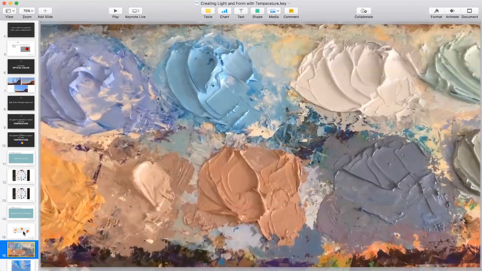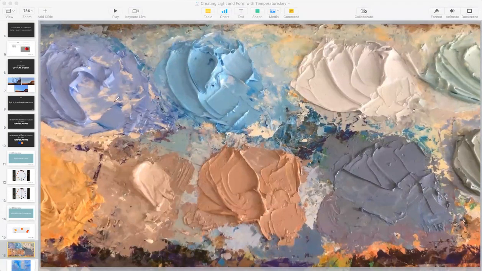So when we're looking at creating that in a painting, you want to mix colors for your painting that not only have differences in value, but differences in temperature. I'll go back to my annotation tool again. So for these blues, this is more of an ultramarine blue.